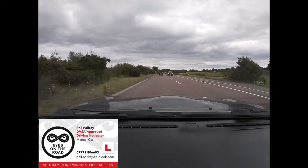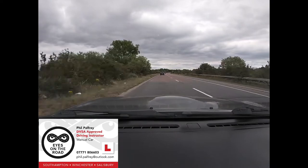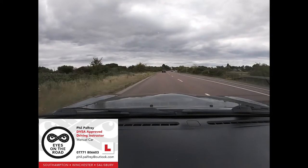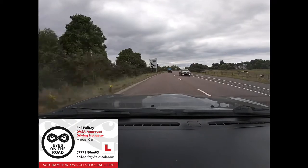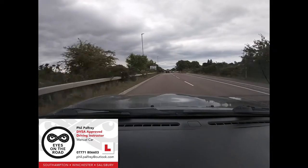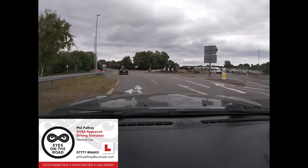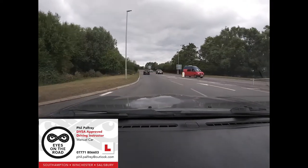Looking ahead — what's our next hazard? We want to take the second exit. Talk me through the approach. Mirrors — centre mirror, left mirror. Considering a signal but not yet, because it's a second exit. Speed — mirror, signal, position into the left-hand lane. We're in the speed phase now so I'm on the brakes. Take the gear for that speed, final look, assess, and we're going to go — that's the decision. We signal having checked the left-hand mirror.